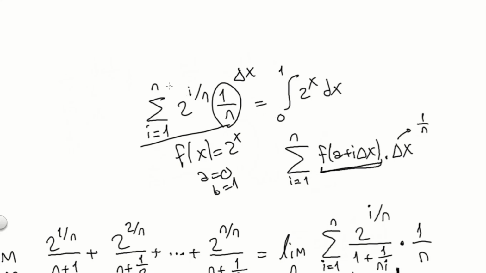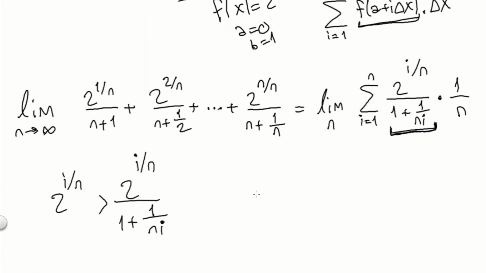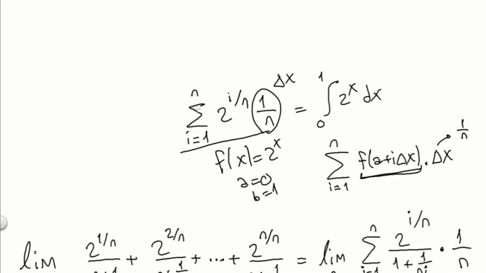But this is a right Riemann sum, like I said. Maybe we can also find a left Riemann sum, and if we are lucky enough, this would be the lower bound. What is the left Riemann sum for this thing? It's the same thing, but this time I goes from 0 to n minus 1. I still have n partitions, and that would be 2 to the I over n times 1 over n.